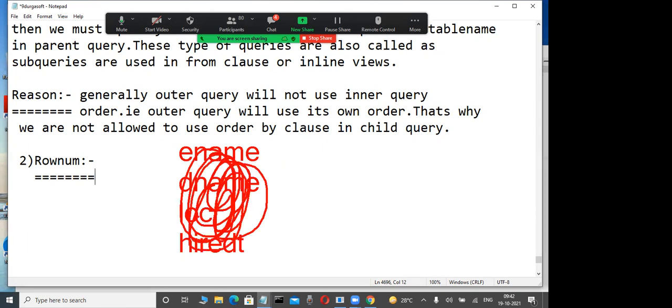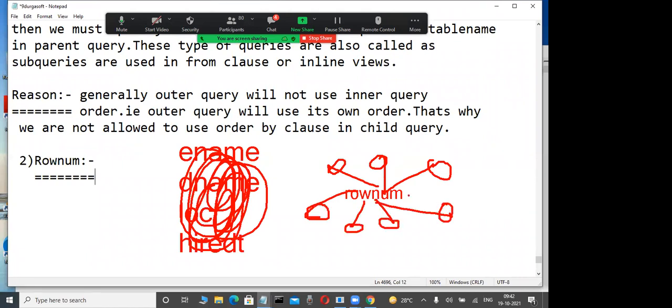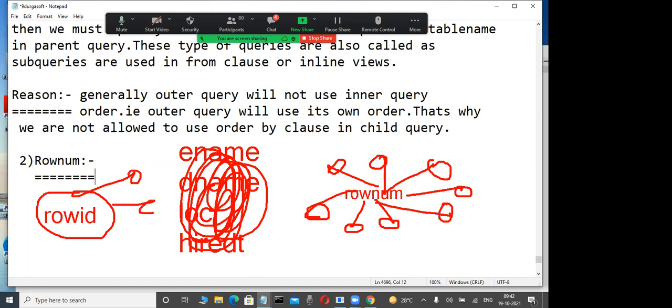These are normal columns that belong to some tables. But unfortunately, ROWNUM is a column that belongs to all the tables in an Oracle database. All the tables internally have this column. That column is called a pseudo column. Suppose ROWID is also a special column. These are called special columns. This column belongs to all the tables in an Oracle database. Why are they giving these columns? I will tell you. LEVEL is a column. Yes, ROWNUM is a column. ROWID is a column.